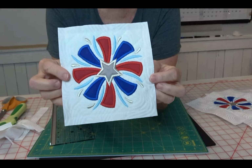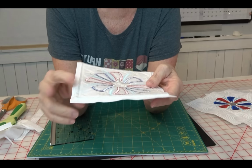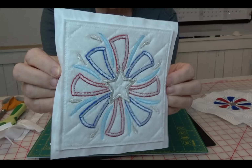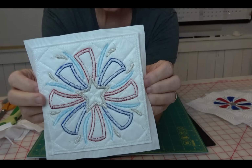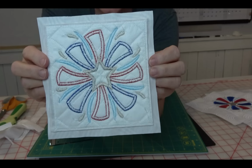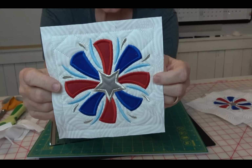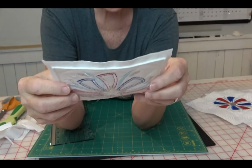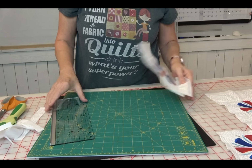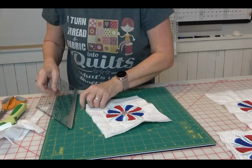So look at this block, look how perfect it is. And on the back, I had a little scrap there, look how incredibly close it got to that stitch line, and it looks amazing. And now you're going to be able to perfectly stitch these together and make them look like you want. And it's just the most wonderful thing. I love this thing. I just think it's wonderful.